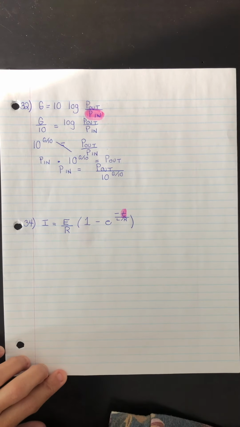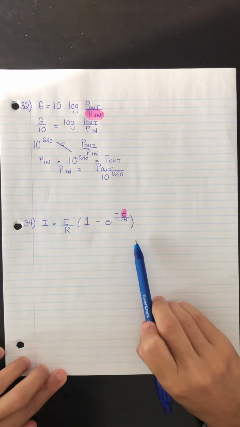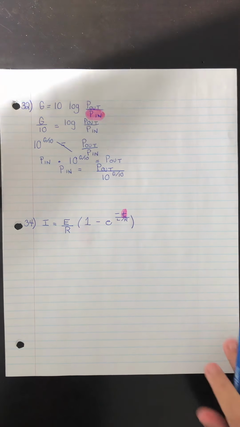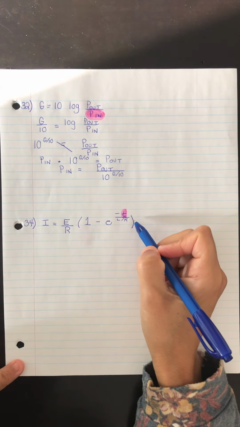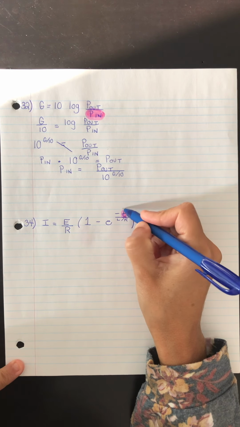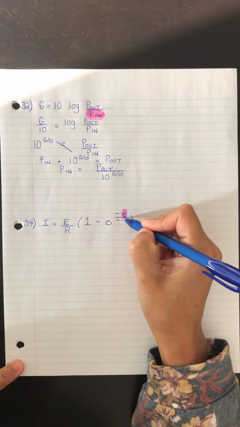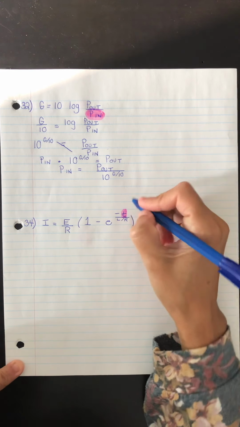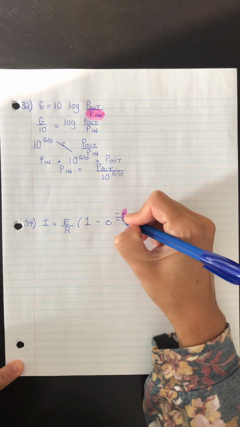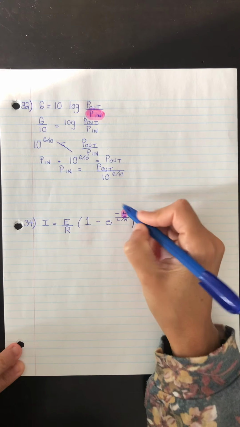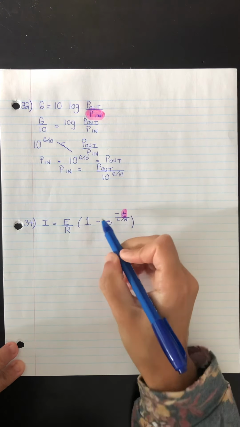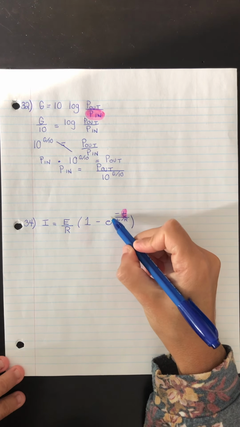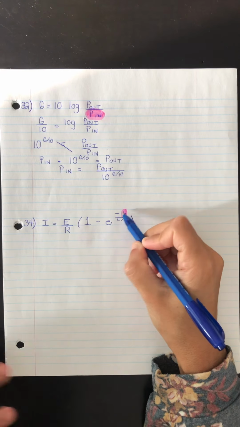Okay, problem 34. This one is pretty complicated here. So what we have is solving for time, which represents how long the switch will be closed in the circuit. So we're going to try to isolate little t here, realizing that it's part of the exponent on the exponential function. So e to the x, this whole thing is the x on e to the x.